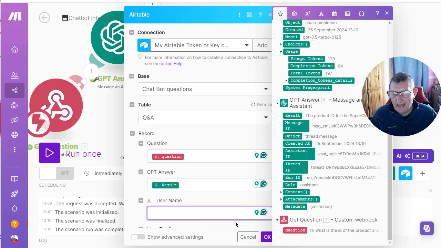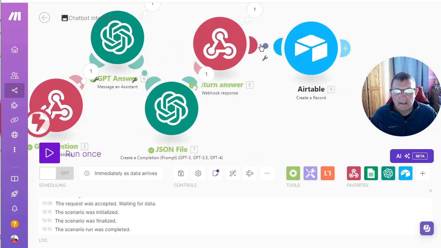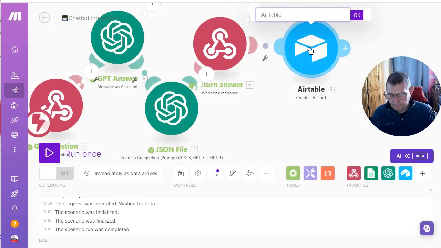So you'd be able to add that to the records, but we haven't got that. So basically, that's it. And you can do that with Google Sheets. I could actually rename that to Q&A in this particular case because it hasn't got the other one.